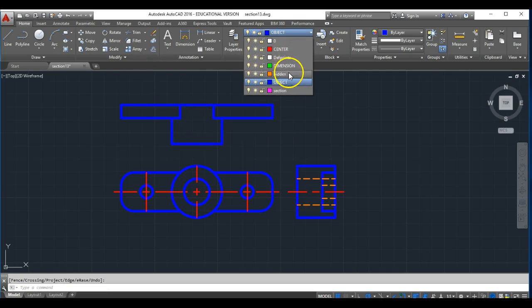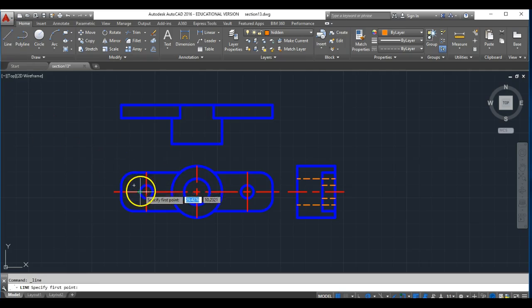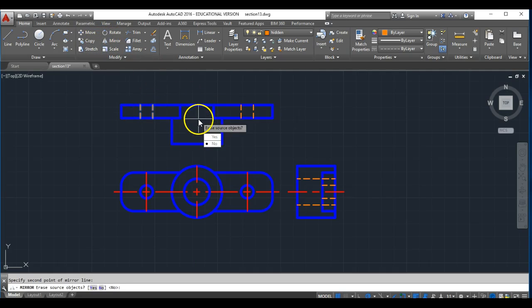there. Bring up my hidden lines for 2 circles. Make sure I get the right spot. One side's the same as the other, so I'm just going to use mirror. Then these inside hidden lines for the big hole in the middle.